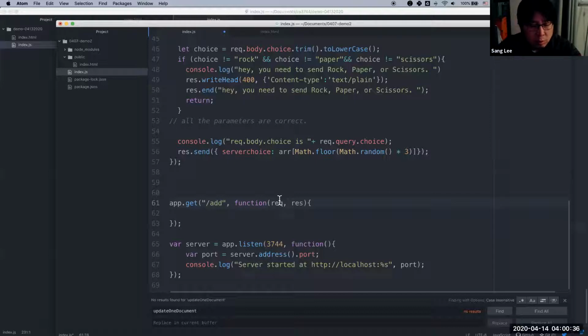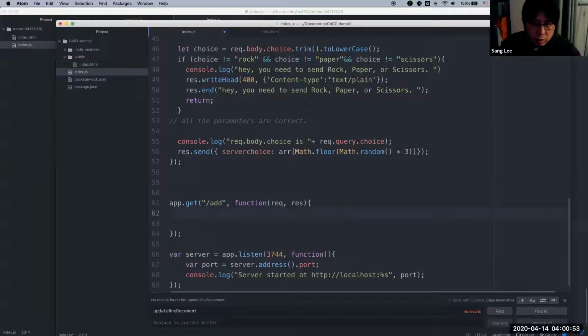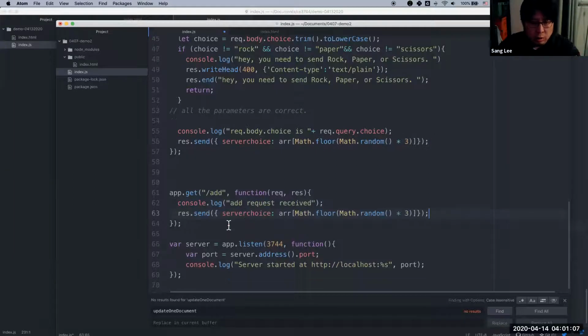Imagine that there's some sort of database function that needs to be done in the server. So let's create a very simple add endpoint. Log that an add request was received, and let's write a simple success response.